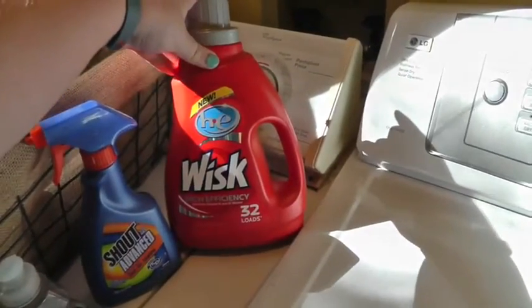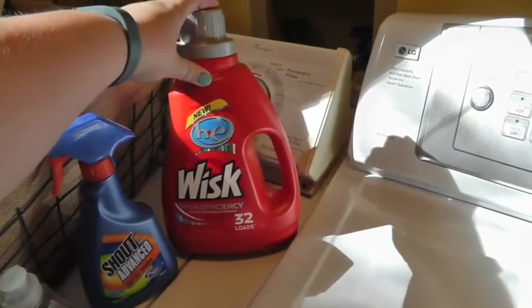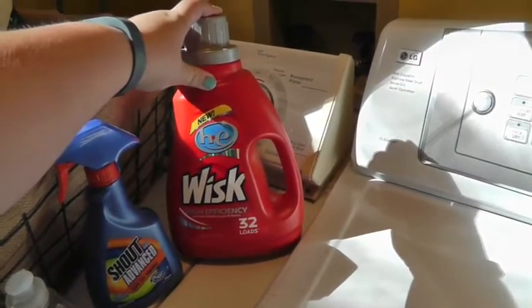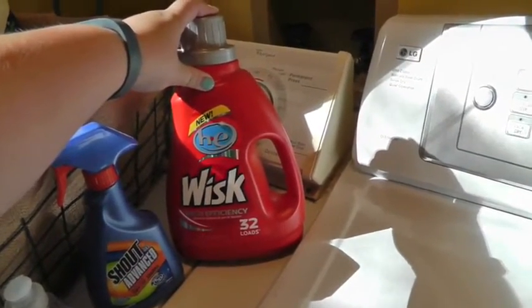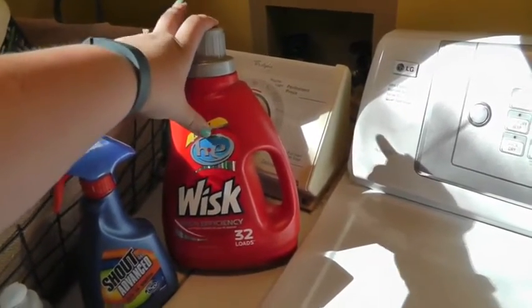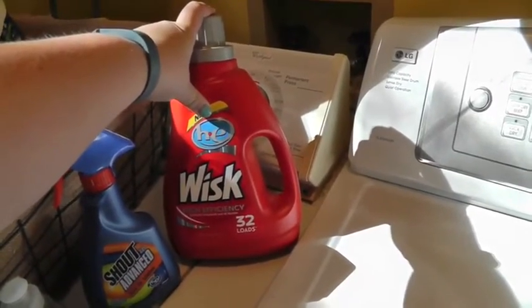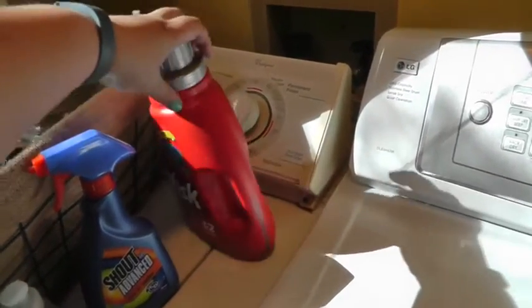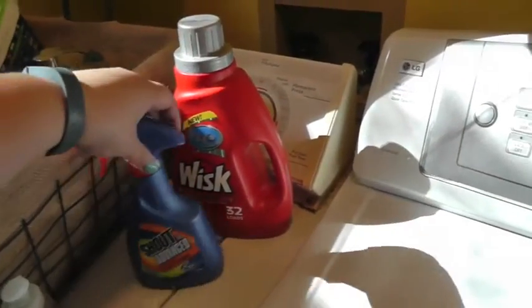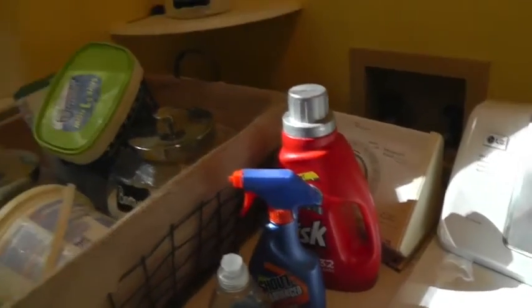I do also have some Wisk that I got for free in my couponing days, and I use this basically just if someone is sick, like if someone has a stomach virus. I trust my laundry detergent for basically everything, but I want something with possibly a little bit more cleaning power when there's a stomach virus going around. So that just hangs out in my laundry room for that purpose.